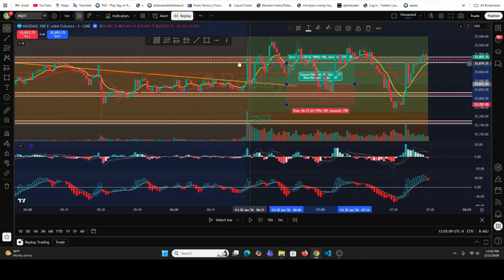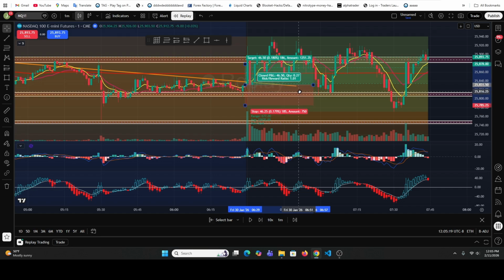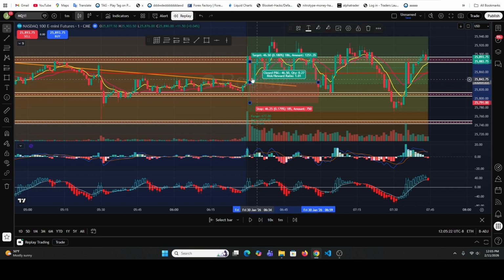Why would we potentially get the same result, right? Looking at this chart, why would we get the same result? Because we never broke below this significant level here, right? We never broke below it. We just went and broke trend again. So even if you hesitated here and you were like, no, I'm not trading the opening range candle, I'm just not doing it, this would be where you could be like, okay, now it's 1, 2, 3 minutes into market open. I feel comfortable taking the buy now.